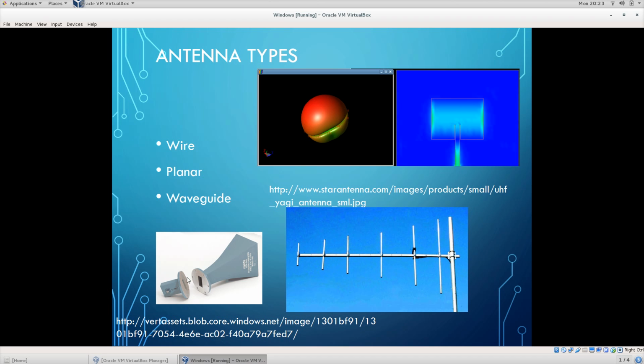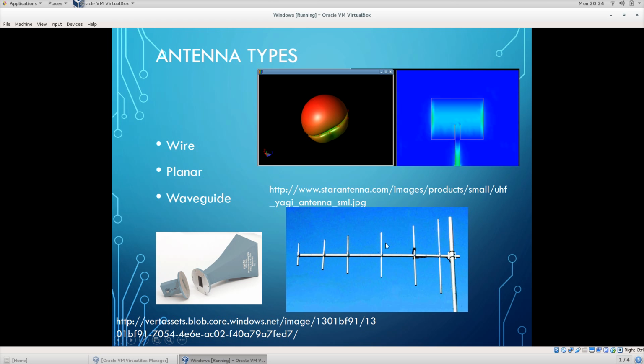So the horn that you see right here is likely an X-band horn. That's just an estimation, based on the fact that this is probably an SMA connector, and I'm pretty confident of the size. The antenna that we're actually using in class goes from 1 gigahertz up to 18 gigahertz. This one has a cutoff that's probably in the 6 or 7 gigahertz range, so it's only one band of operation. However, it will do multiple modes, and we'll get into that a little later in class. But this is one of the simpler kinds of antennas to use or to make. So these have been very popular for a number of years. Planar antennas are really easy to simulate and really easy to fabricate, and so these have come into a fair amount of use lately.